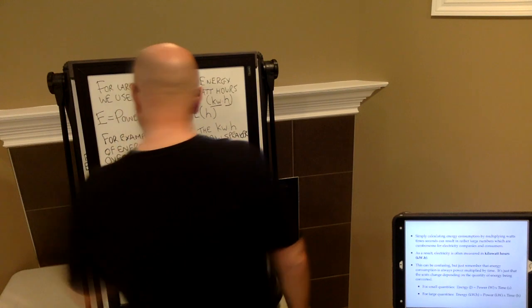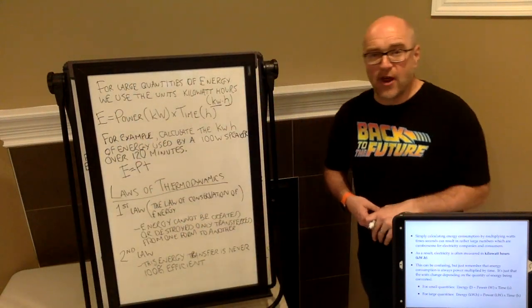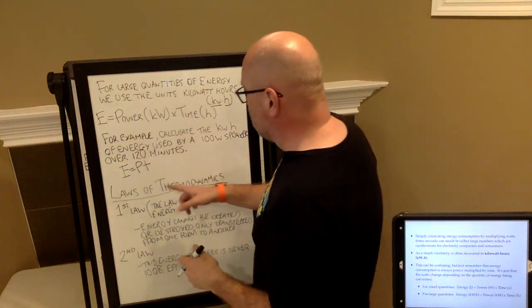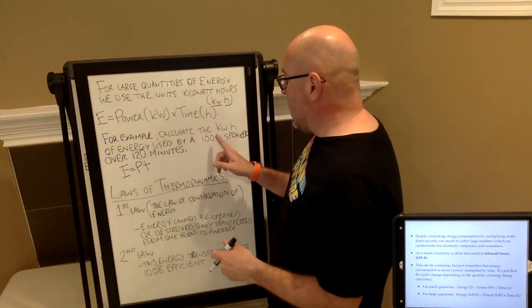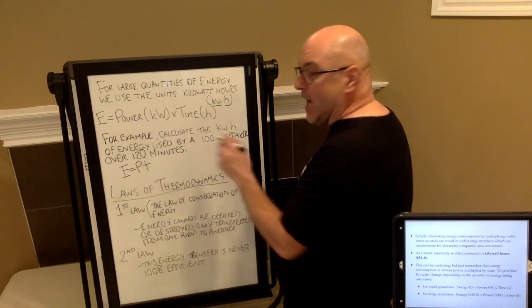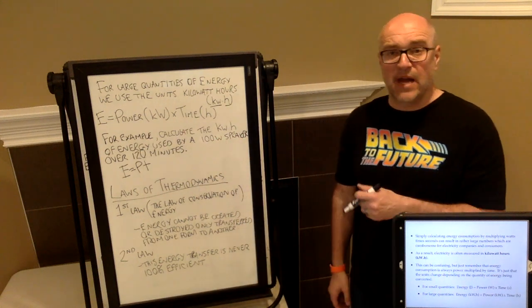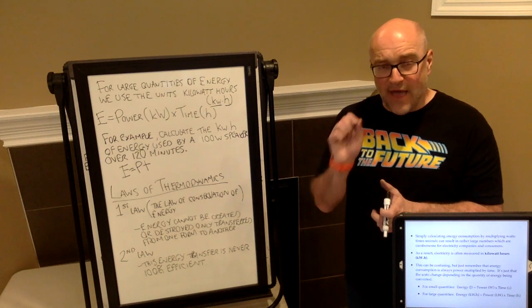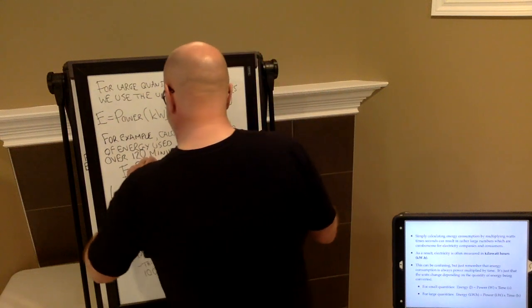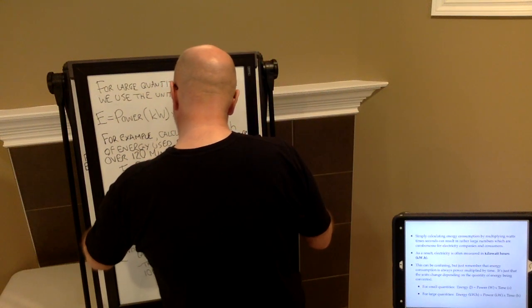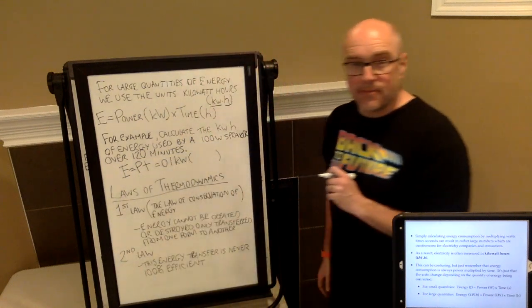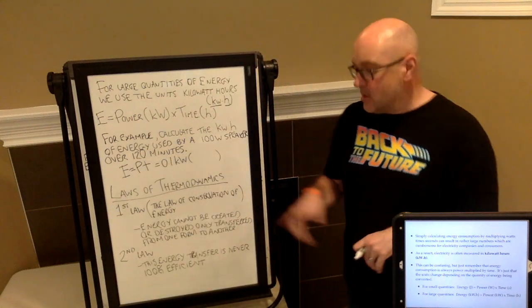All right, here's how you do it. I'm going to use my calculation for energy, which is power times time. My power in this case is going to be 100 watts, but I know that I'm trying to calculate kilowatt hours, so I've got to convert watts into kilowatts. I'm going to do that by dividing by 1,000. 1,000 watts in a kilowatt. This is going to give me my power rating of 0.1 kilowatts. That would be my power.